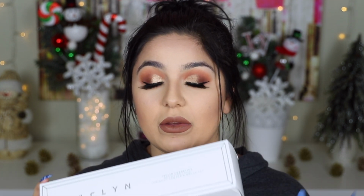The first product I'm going to be using is the Mood Light Highlighter. I got the Duo, so this came at a little bit of a discounted price, and you were able to get the highlighter and one of her brushes that's specifically for the Mood Light Highlighter. I got the shade Do Me, which was the lightest shade that she had. This is the packaging for the highlighter, very Jaclyn Hill, very white and silver, elegant, really pretty and cute.